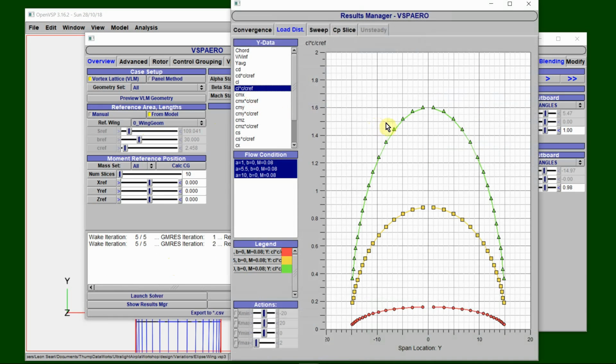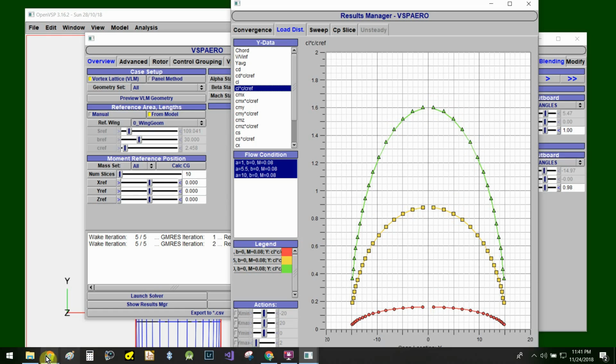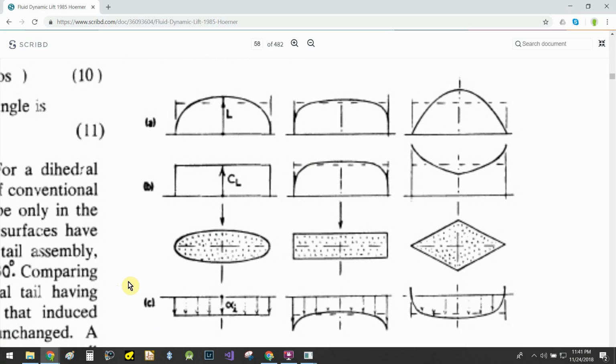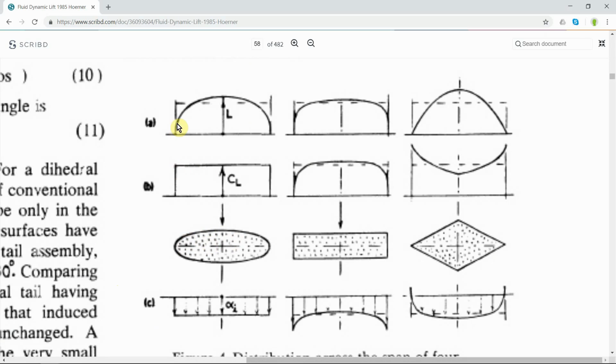All right, what we're looking at here is the load distribution. So this is at the 1-degree angle. This one's at the 10-degree angle. This is in between. So let's go back and look at Horner real quick. For the elliptical distribution, our load distribution, it's hard to tell if it's elliptical or not. It kind of resembles it. It also kind of resembles this parabola, so it's difficult to tell if we really have an elliptical distribution. We would have to do a fit to see how close it comes to elliptical, and that's one thing I'd like to do here before too long.